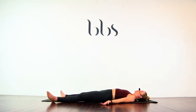Allow them to relax, release, and roll open as we find our final pose. Rest, relaxation, and rejuvenation.